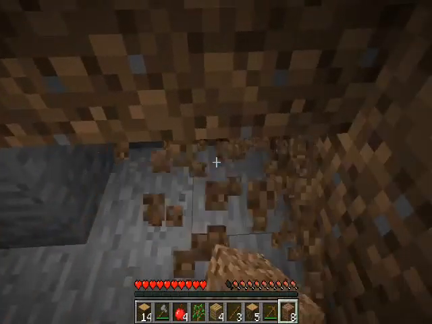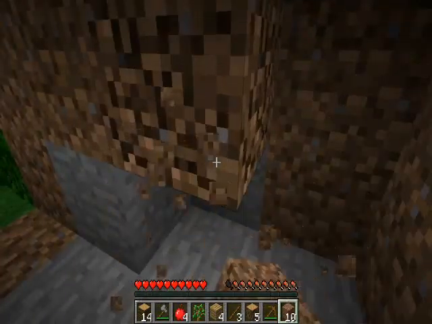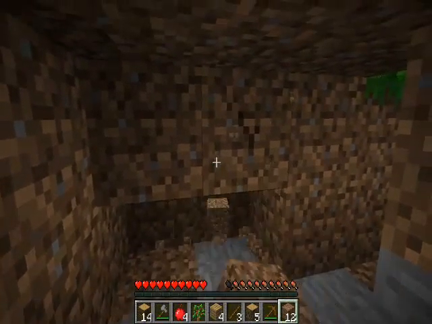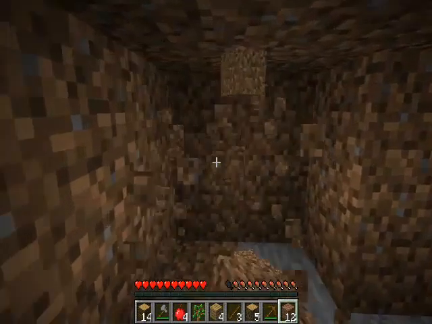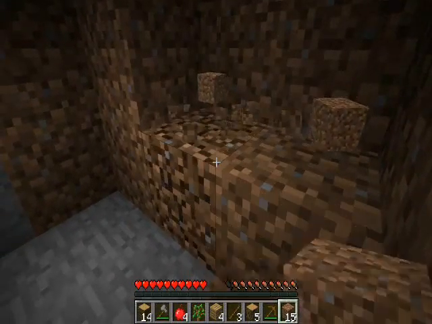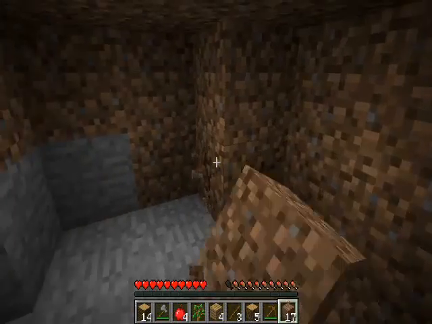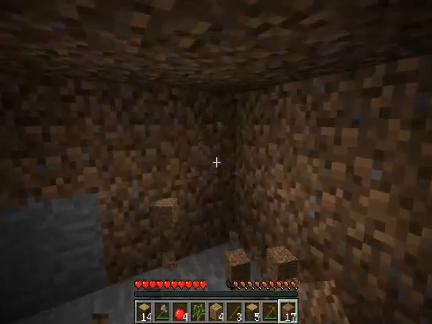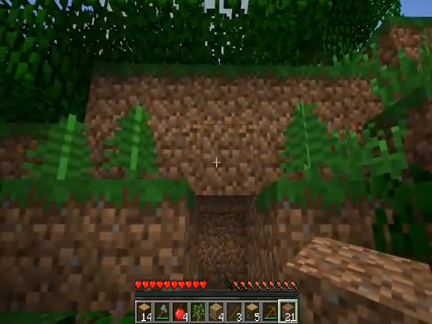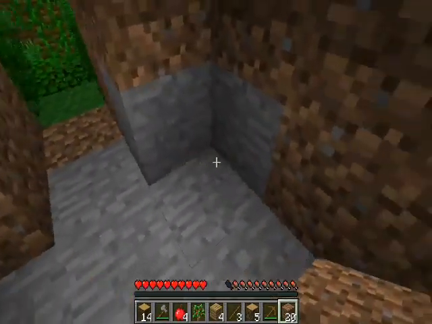Alright, so I'm pretty much safe from mobs in here. If I'm not digging, they can't spawn in here with me. I don't believe so. You have to be like 64 or 24 blocks away. I totally forget which one it is. I think it might be 24. We don't have to worry about a roof right now. Let's just make it a little comforting.